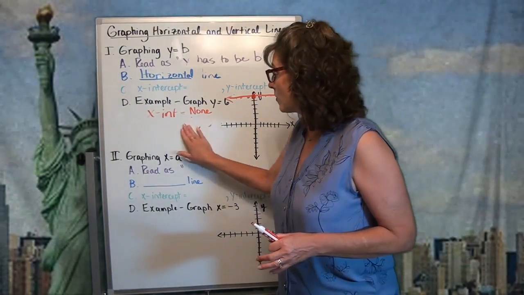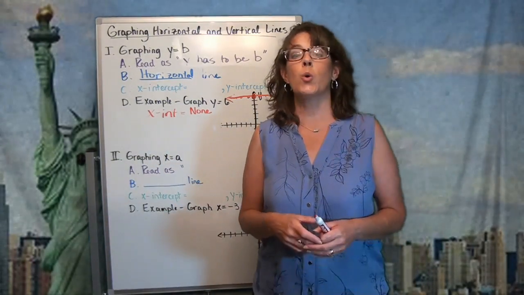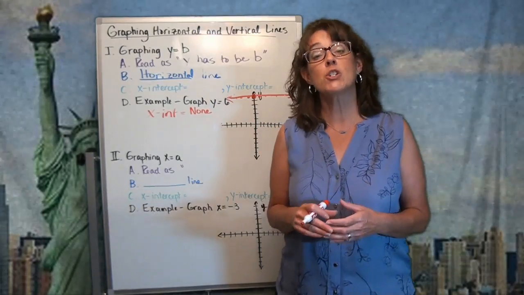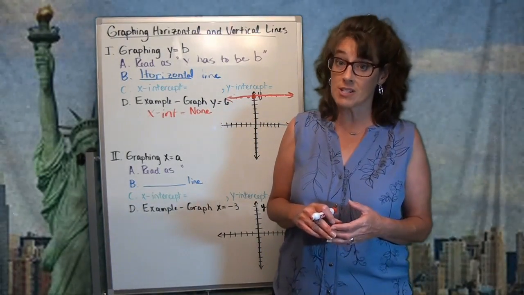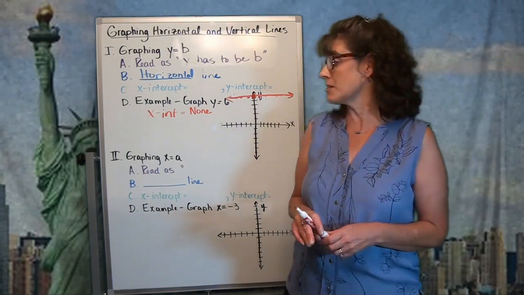I can't list 0. I have to list none, or maybe you could list there isn't one, or don't have one, or something like that. But you definitely don't want to list a 0. You definitely don't want to list a 0, 0. Either of those indicates yes, it does cross, and it definitely doesn't.